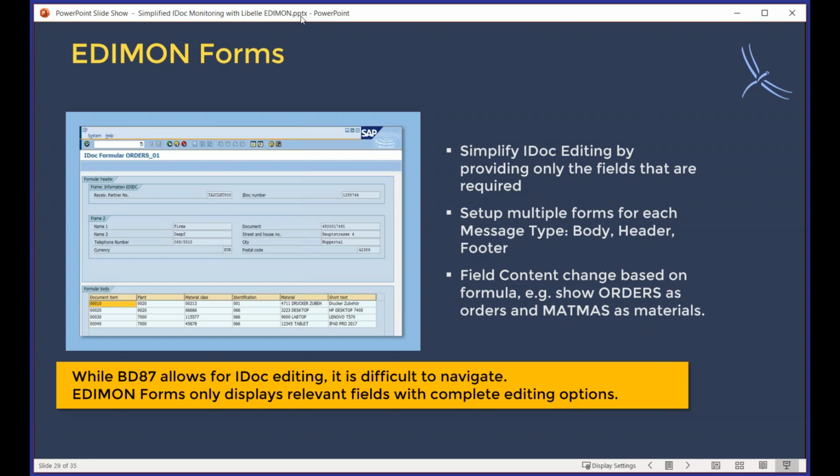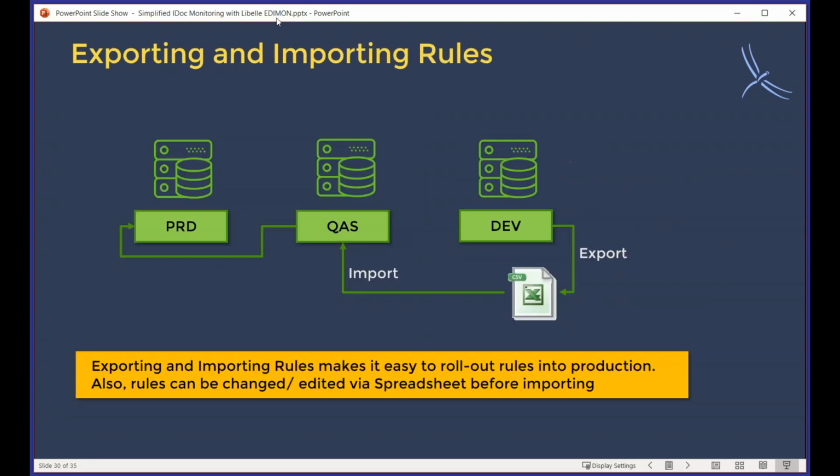And this is exactly what the EDIMON forms are. You hit an issue with an IDoc, you go in EDIMON, and you open the IDoc, not in BD87, you open it with an EDIMON form. And that form is pre-configured to only show you information that was pre-selected and pre-configured. And then you can update the information directly in that form.